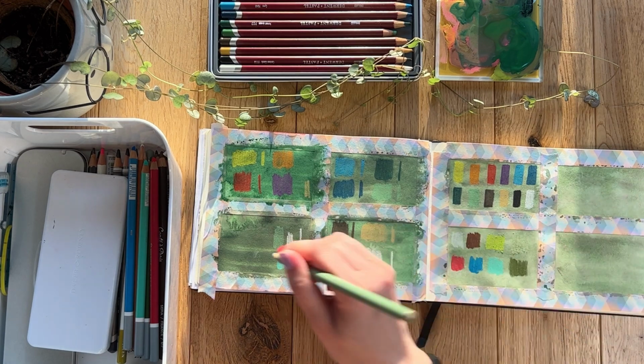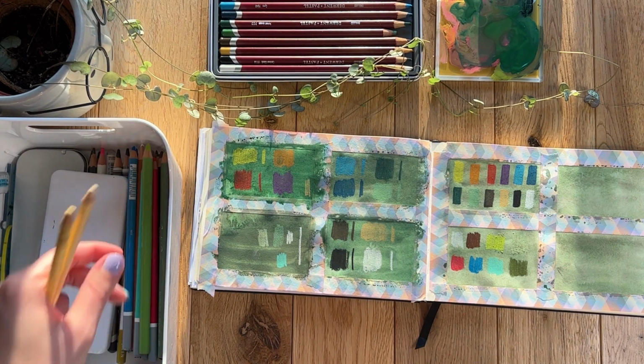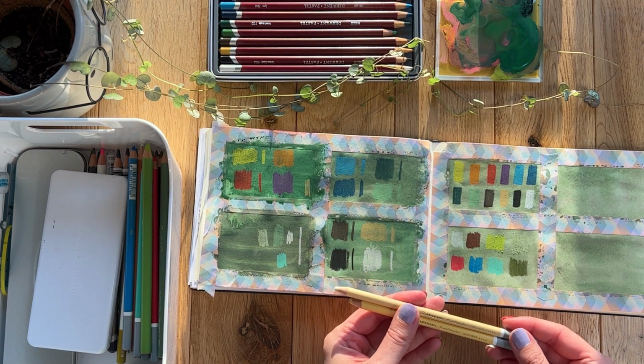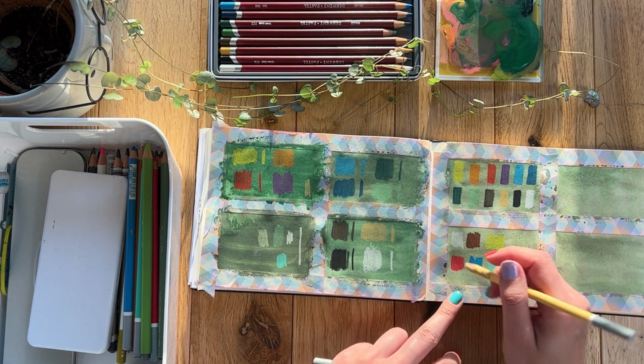This one's obviously too light, but it does look like it's covering quite well. And I have two more Carbofelo. One of them kept breaking, so I just probably made it worse.